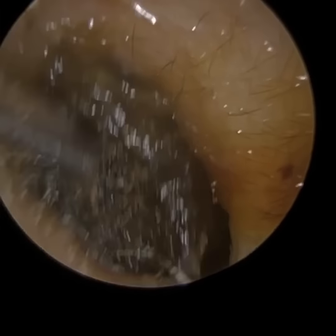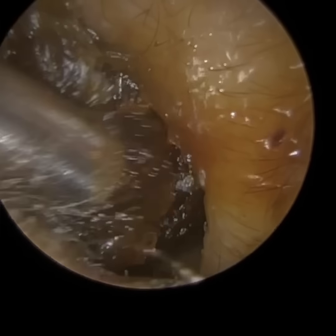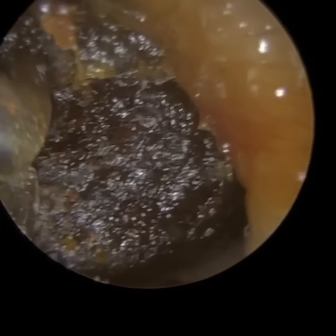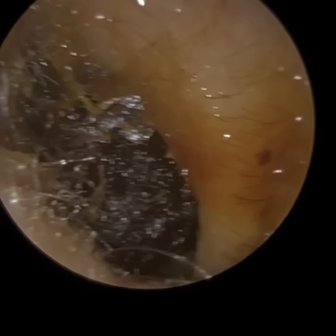So I've loosened this wax plug and it's just now a matter of getting it through this patient's ear canal entrance. It's just trapped between the first and second bend. The first bend is to the left where these hairs are, just at nine o'clock on screen — so that's the first bend. And the second bend is the cartilage, as you can see on the right.